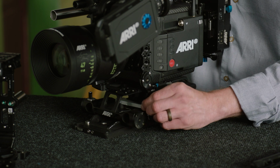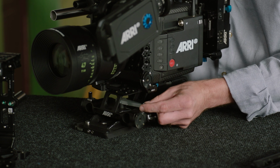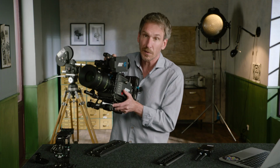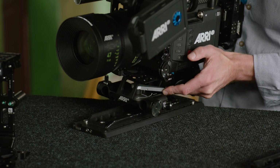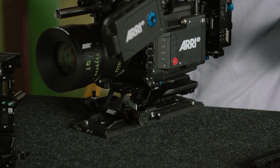Now with that plate, we've got a little release knob here. You can't really see it on screen, but I promise you, the little release tab. If you fully depress that, you can take the camera out very, very quickly, and also set it back quickly. There we go, and I just attached it. So that's one part of the compact bridge plate.